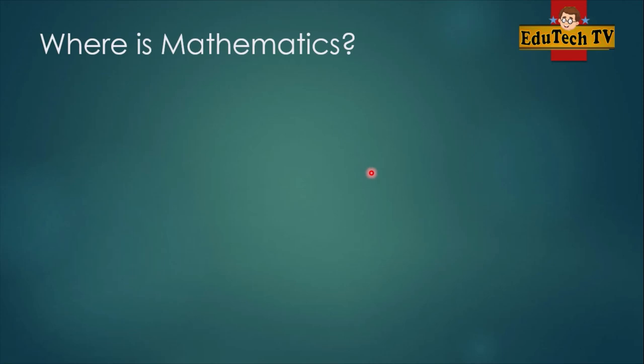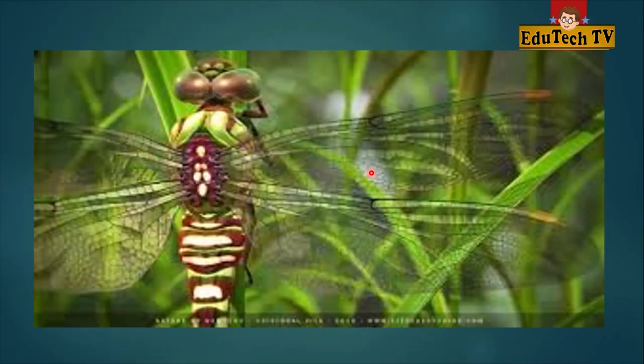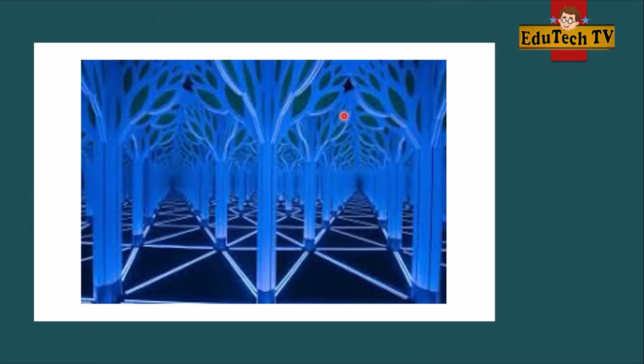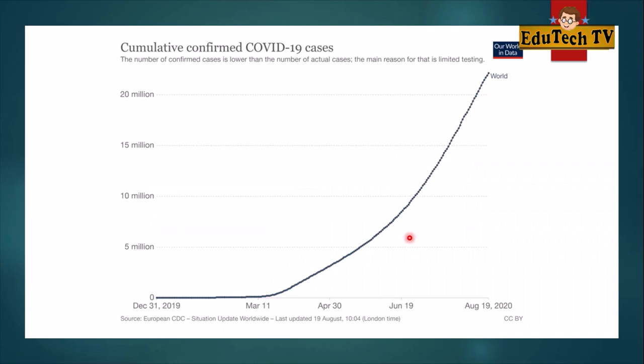Where is mathematics? Practically speaking, it is everywhere. So anywhere, we can find mathematics. Examples: in our fingerprints, there is a pattern. In the wings of a dragonfly, there is a pattern. In infrastructures, buildings, there is mathematics. Here, in COVID-19, the number of cases, our confirmed cases, deaths, recoveries, these are mathematics. Also, the graph of the increase of COVID-19 cases is also mathematics.